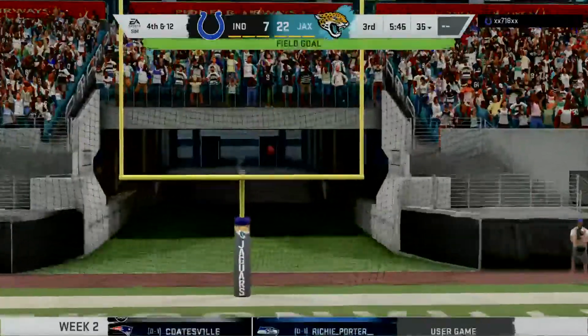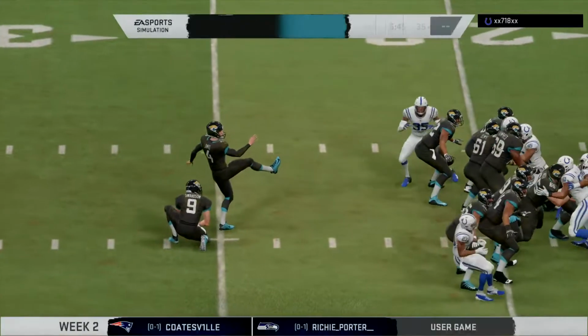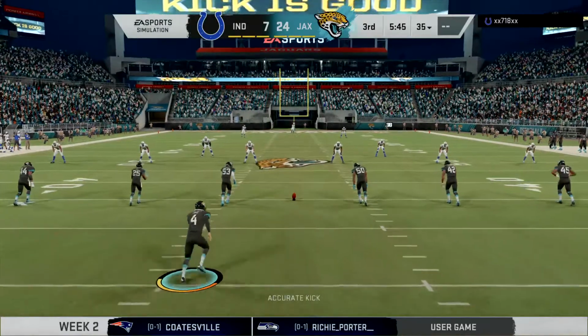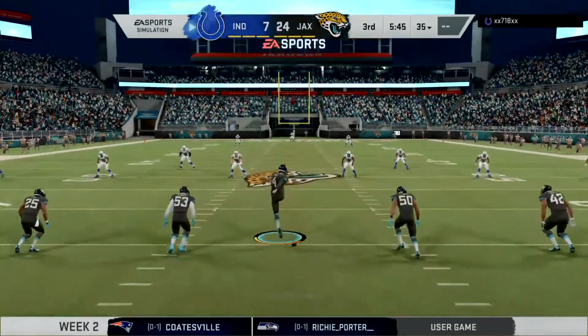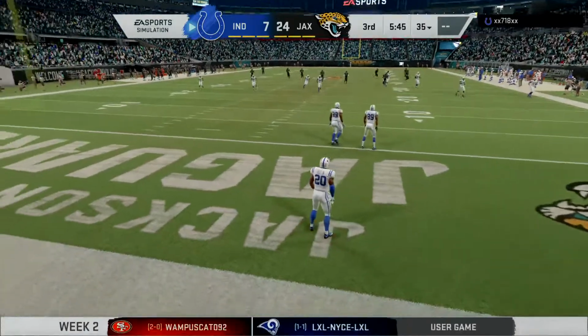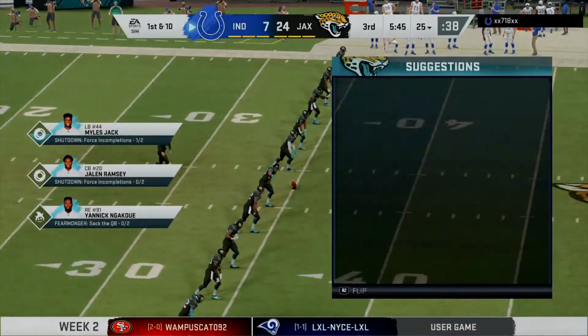And that forces fourth down. So put another 3 on the board. All things considered, a good opening drive to begin the third quarter. And as a defense, the way that this game is going, you're excited to see those points go on the board. It gives them a little bit of leeway to play with when they're out on the field, and they're real excited to see their offense score. Now they get to go out there and do their part.